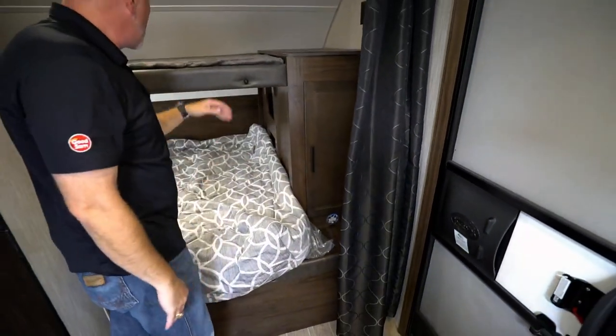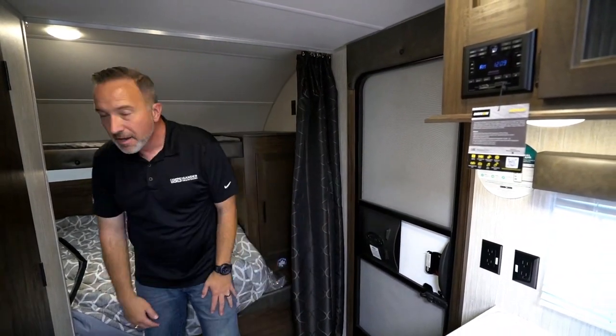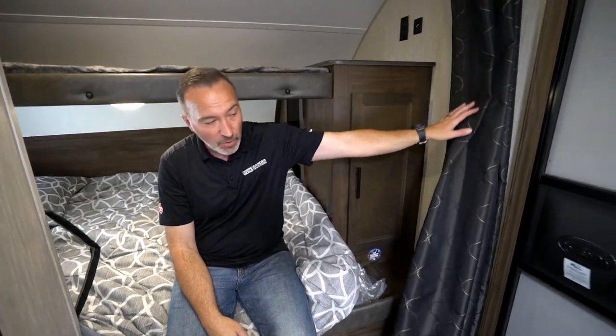So picture yourself doing that ladies beach weekend or that ladies wine tour. You want to get away. You got a place for somebody to sleep here. A couple people sleep there. Somebody in the booth dinette, somebody on the jackknife sofa, somebody back there on the queen size bed. You can sleep 8 people in this thing easily. But if you're hanging out, you got people sitting there in the booth dinette, people sitting on the jackknife sofa, you're all laughing and talking about how great the trip was, reconnecting. This is your hangout spot right here. Versatility, comfort, style, and amenities you're going to find in these Forest River travel trailers you won't find anywhere else.